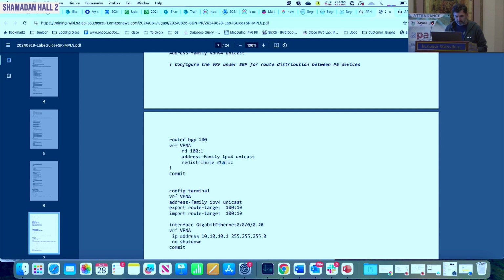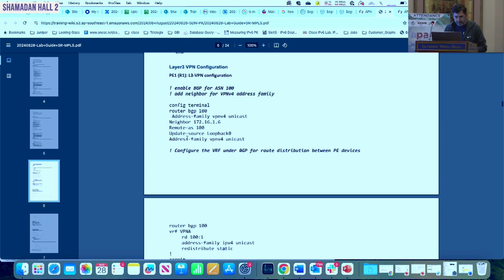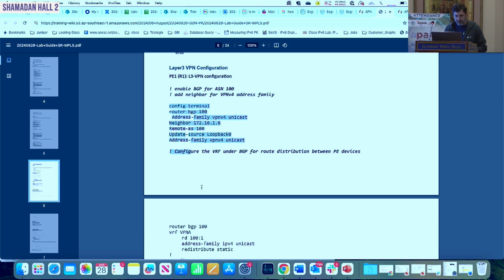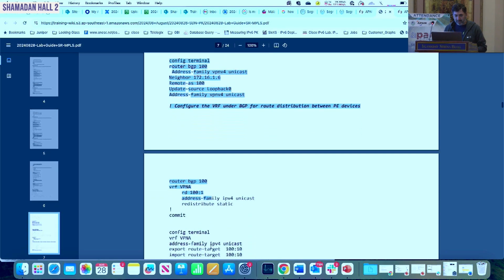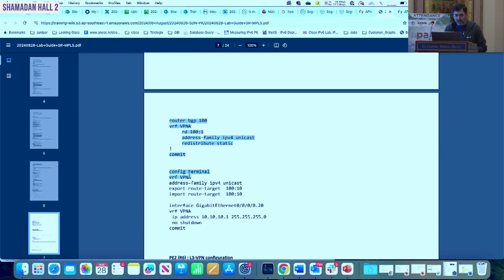You can include redistribute connected as well, because then it will be able to redistribute the connected IP address. The other thing we are saying is that we need to export the routes. Whatever routes we receive from the other neighbors, we have to import them and export our routes. So we have to include this tag 100:100.